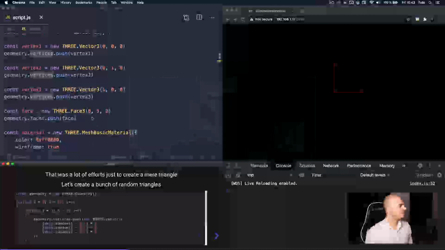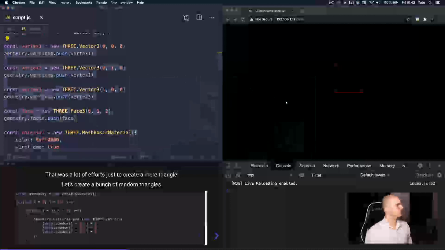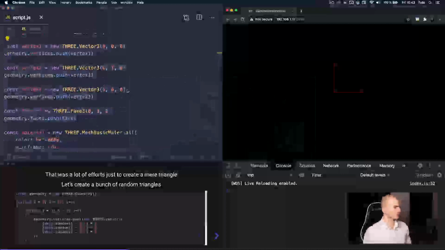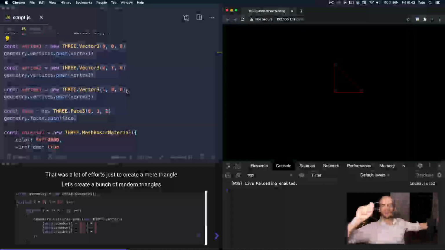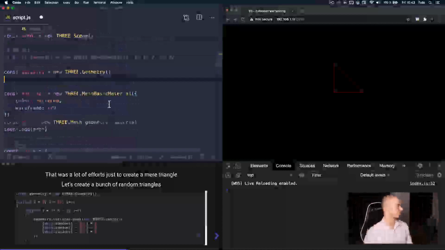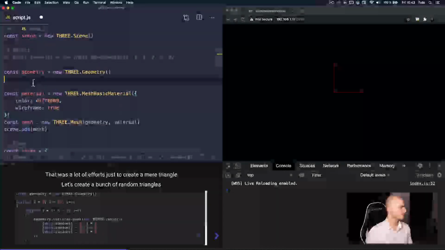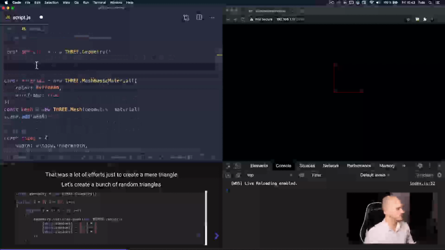Let's go a little further, and we are going to create a bunch of vertices. And this actually will be useful when you are going to create particles everywhere, just to create, I don't know, snow or rain or like smoke everywhere. We are going just to put vertices everywhere. So let's do something like this. For us, it's just going to be triangles everywhere, but it's the same concept.